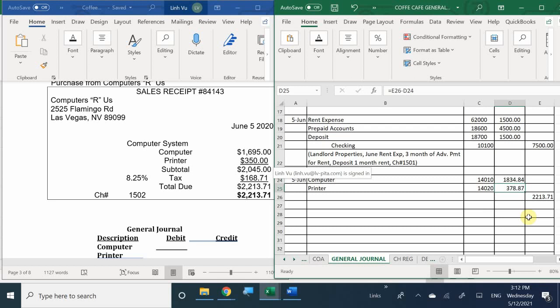Your receipt is going to show you exactly like this. It's going to give you the items that you bought, your subtotal, your tax, how much you owe, and what you paid. That's it. Okay? All the accounting is done for you when you go to the store. However, when you come home and you break it down, you have to do the accounting. It's not going to do it for you. Okay, so in this case, once again, you can't just take the tax and be like, okay, well, half of it's going to go to my printer and half of it's going to go to my computer. No, that's not how tax works.